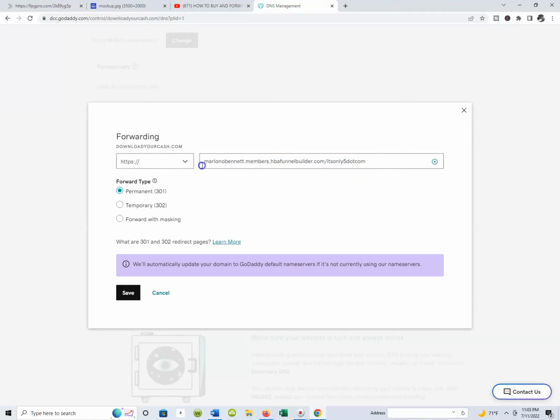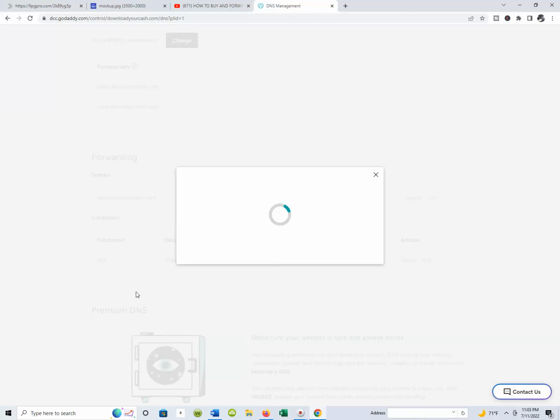And then you'll make sure that it's the proper protocol and you will back out of there. Whatever the protocol is, if it's HTTP, put HTTP. If it's HTTPS, put HTTPS. This is HTTPS. Then you're going to save. And once you save, the system's going to let you know you saved it.